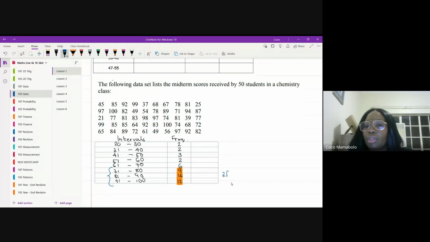35 of the students, right? So the other 15 over here. Now, as a chemistry teacher, you now know that, first of all, this wasn't a difficult test. And second of all, the kids who got really low marks definitely didn't study and didn't apply themselves. So now you know you need to go speak to those kids who got lower than 17. You need to tell them, guys, it's time to step your game up. Okay, so do you see? I just want to make sure, thumbs up. Are we seeing how when we organize the information, it tells us a story and it helps us make informed decisions about what needs to come next? All right.